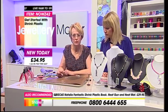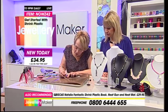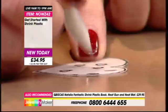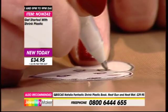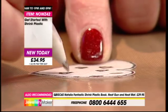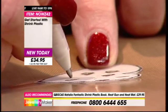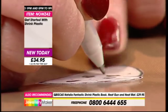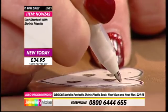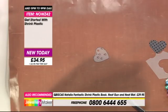Right, now with these little hearts that I've put inside this image, I'm just going to use the beautiful glitter pens that we've got in the kit, and colour in, quite roughly. Don't worry too much about it, because this detail is really going to sharpen up hugely. Let's put a few little dots in. The sky's the limit. Draw names on there, put dates on there. Absolutely love this.